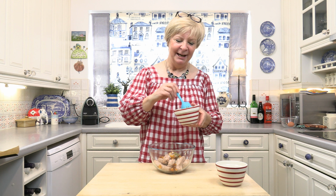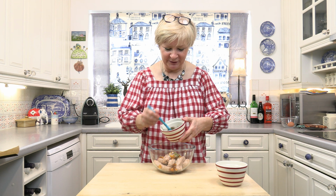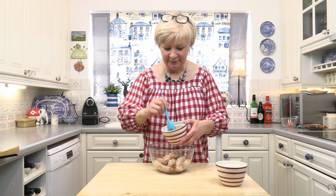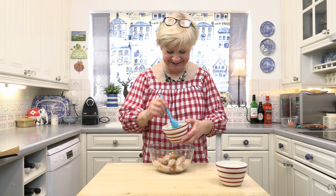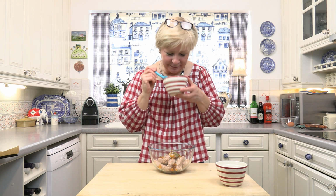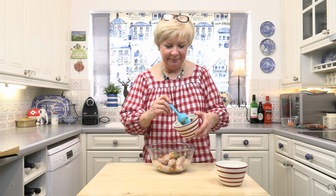Lastly, my caramelised onions. You see they've gone all juicy. They've cooled down, I hope. We'll find out in a minute when I burn my fingers. And they smell, oh, they do smell lovely.